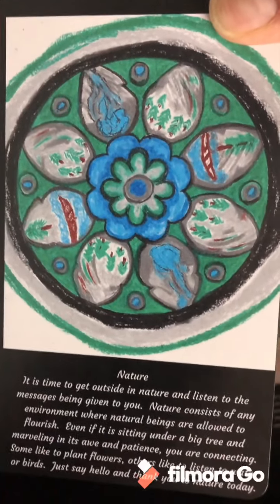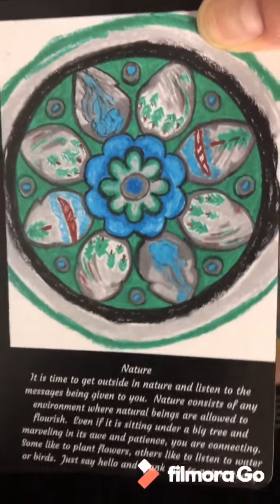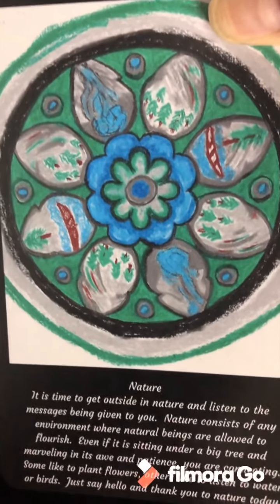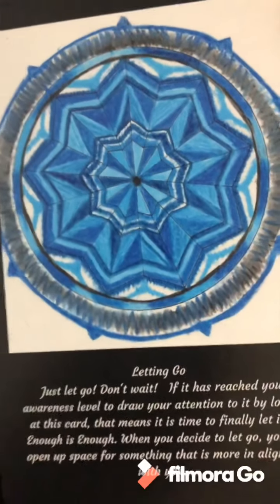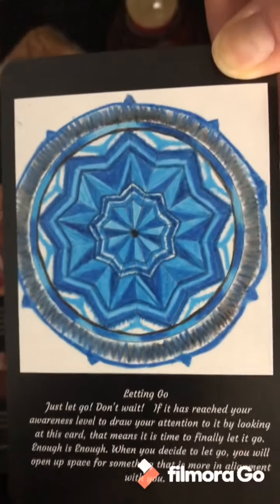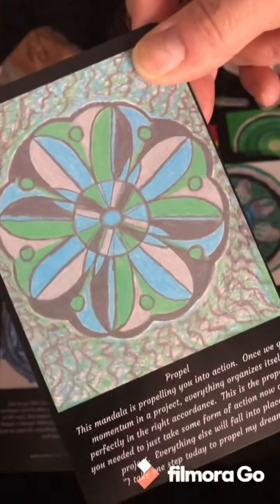Nature — we sure need to be sending out some wonderful positive vibes to nature right now. Nature's taking a big toll on the west coast and southeast of North America right now, so we really need all our loving energy sent to nature. Hugging lots of trees. Letting Go — if you see this in any of your readings, it represents toxic relationships, toxic behavior, toxicity.